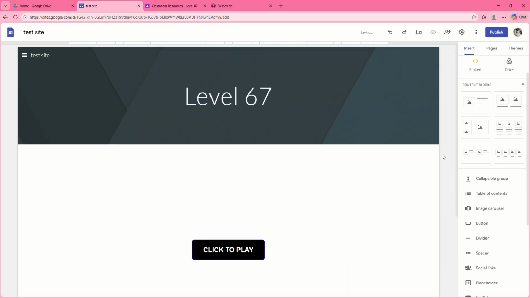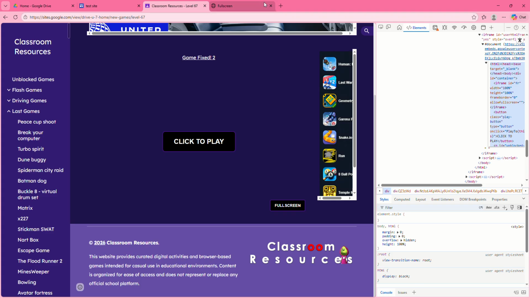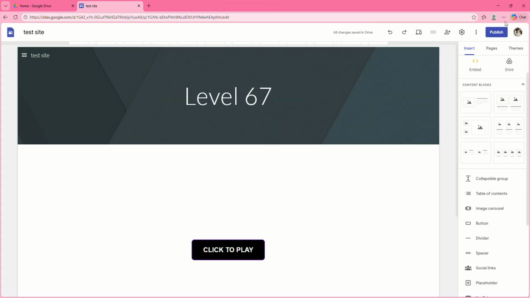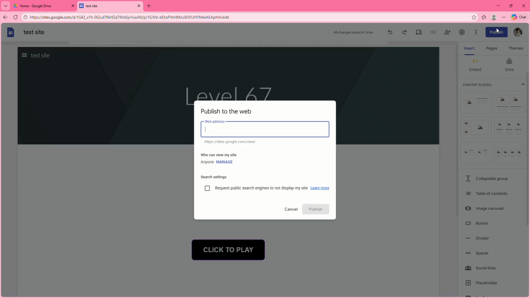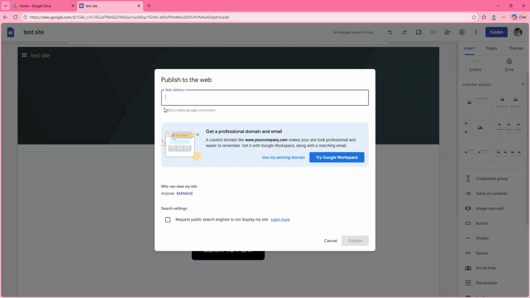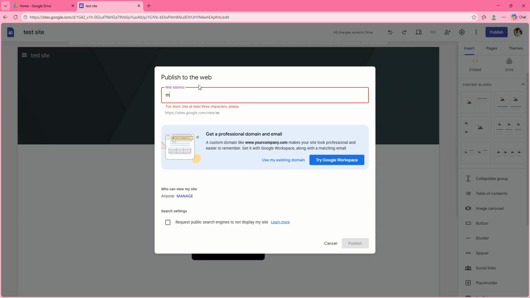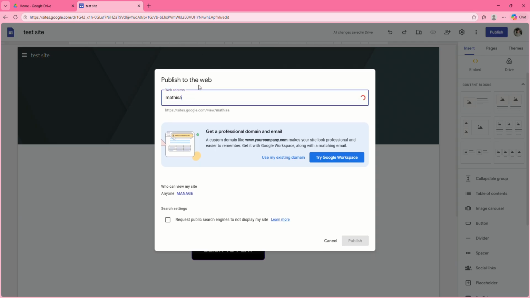And the last thing we're going to want to do after we have all the things we need is go up to this button that says publish. And it's going to ask for the web address. And I recommend putting something educational, like math is awesome dash learning.